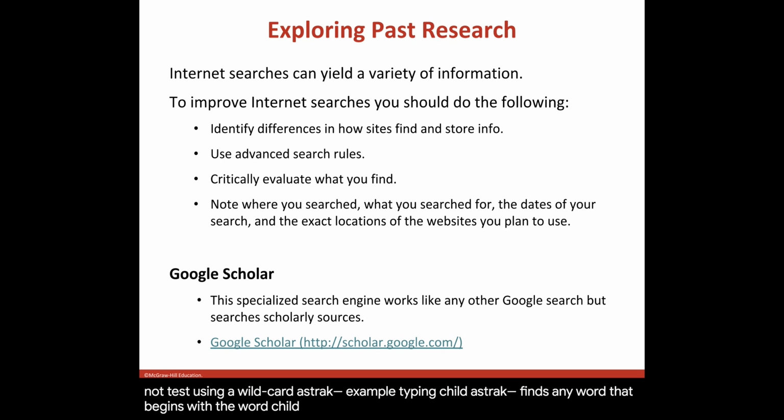What I tend to do is I create a folder. I have a Mac computer, and under bookmarks, that's where I put all of my articles if I don't want to print them out. And then there's Google Scholar. This specialized search engine works like other Google searches, but searches scholarly sources.